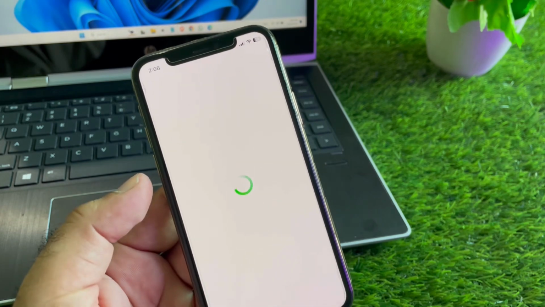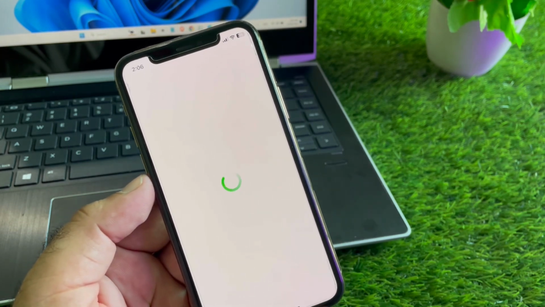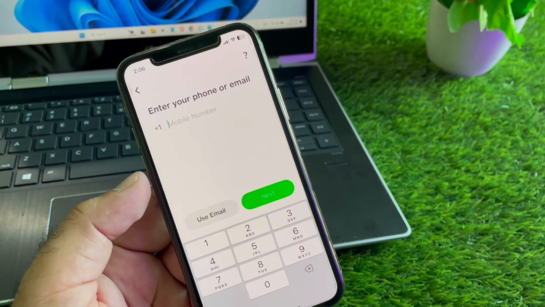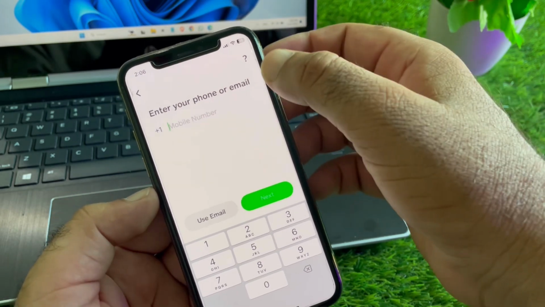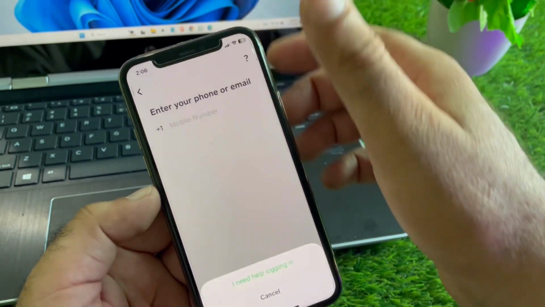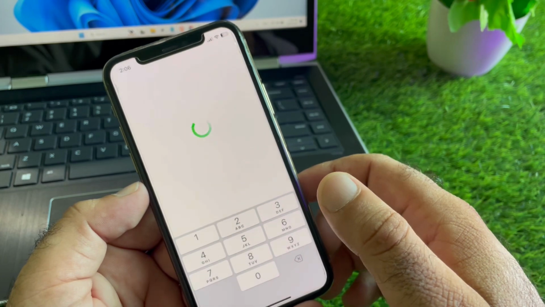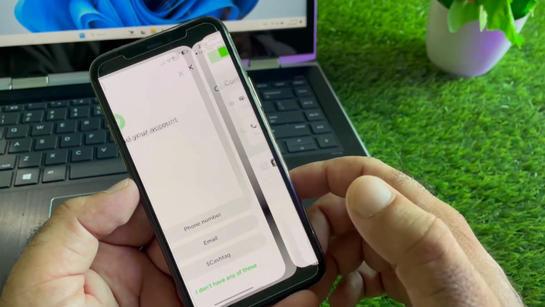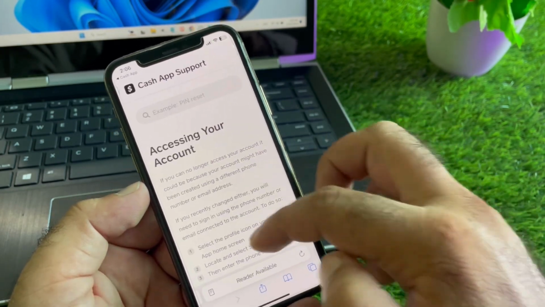So click on Add Account, and then you may create your new account from here, or if you are unable to create it again, then click on the question mark, click on Need Help, and click on Here, and this interface will open.